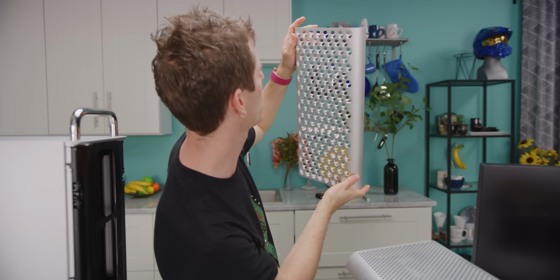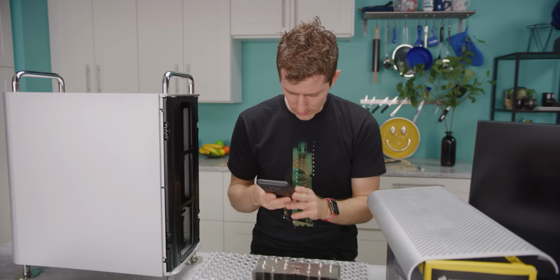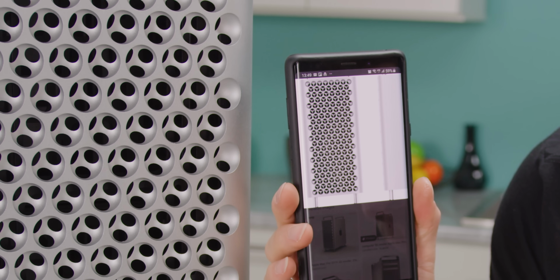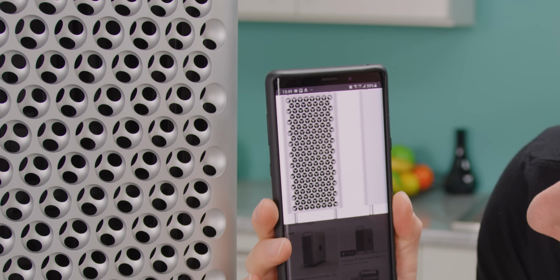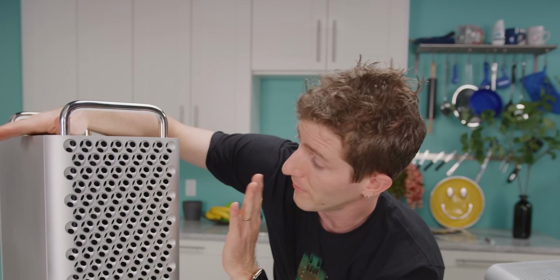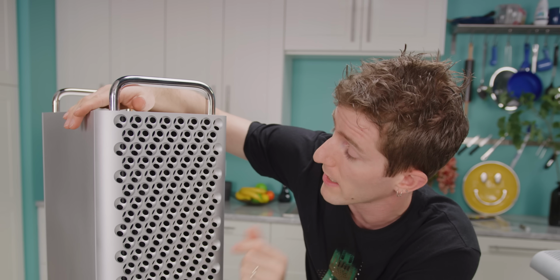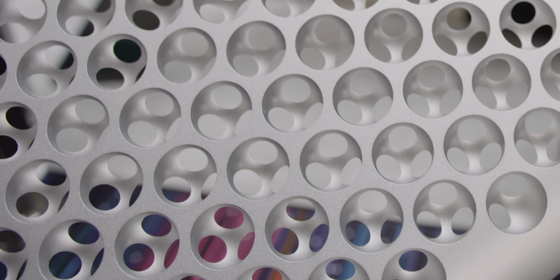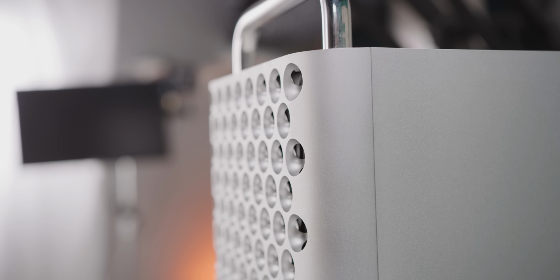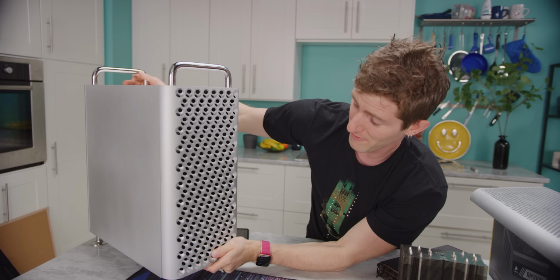Now, this doesn't actually look quite the same as Apple's to me though, and I'm gonna have to whip out my phone and see if I can spot any differences here. And I stand corrected. That is about as carbon copy a design as you can pretty much have. I think I may have put it on upside down compared to the orientation of Apple's, but pretty minor detail here. One thing I will say is that the fit and finish, I haven't seen the new Mac Pro in person yet, but I would expect Apple's to be a little bit better. There are a couple of little rough marks in the circular holes on the other side. There's some striations in the finish here, and it's not the most amazing anodized finish I've ever seen, but I'd say from any further than about 60 to 90 centimeters away, you're probably not gonna notice those details.